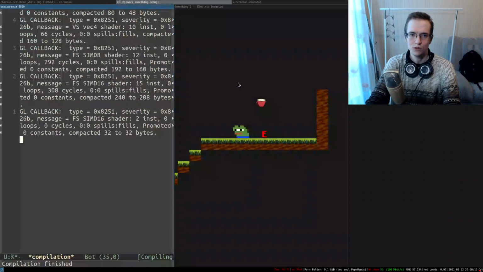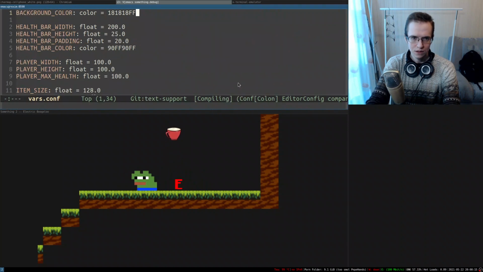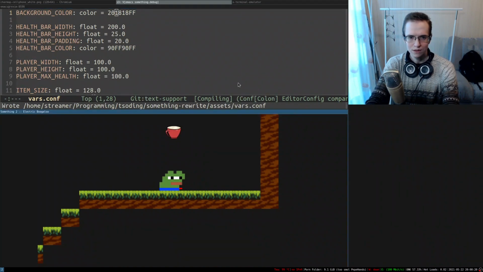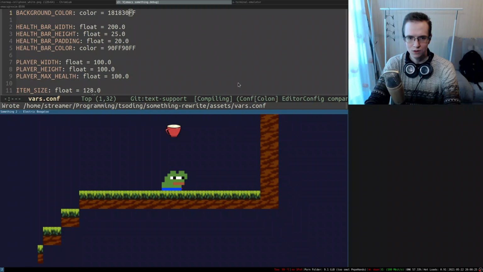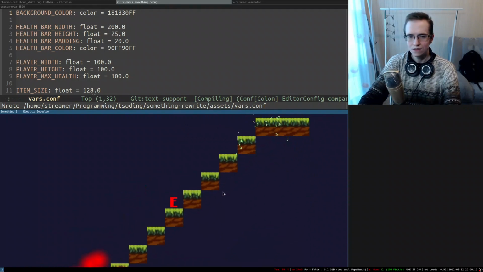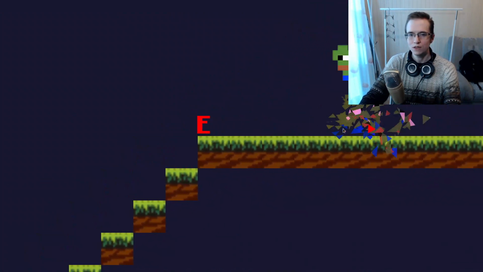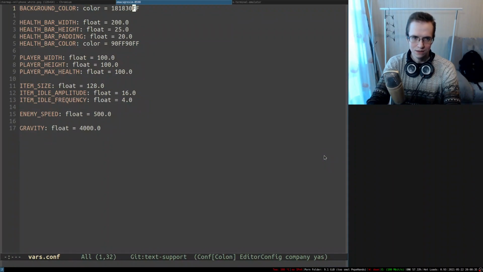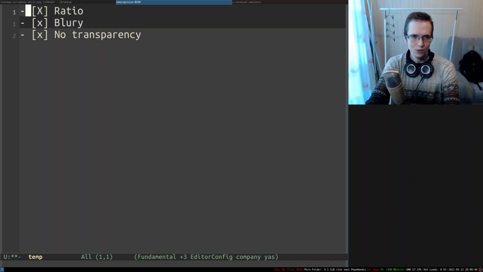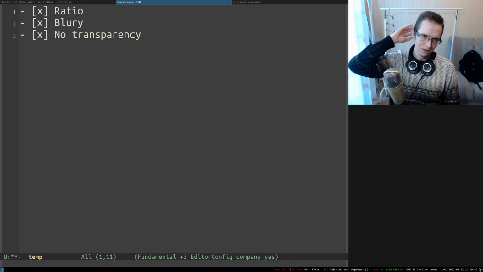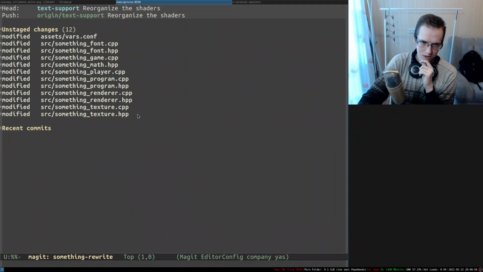There we go. So now we should be able to actually modify the background color at runtime. For instance, I can give it a little bit of a red tint. Or maybe even a blue tint, maybe even like that. And we can clearly see that E is transparent. So it is in fact very much transparent. I really like that. Okay, so I did guess everything correctly. And did we fix all the problems with this thing? I think we did. We fixed ratio, blurriness, and transparency. Okay, cool. So maybe the time has come to commit all of that stuff.